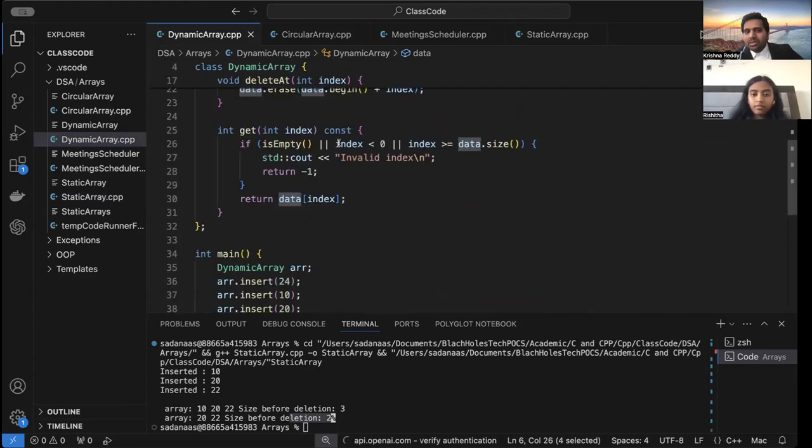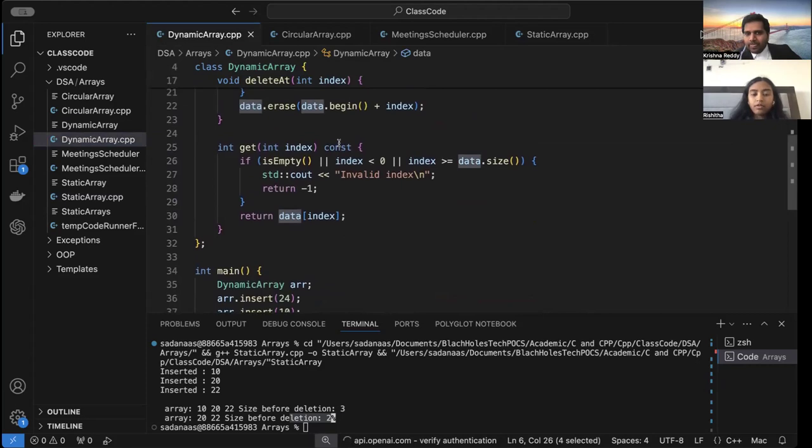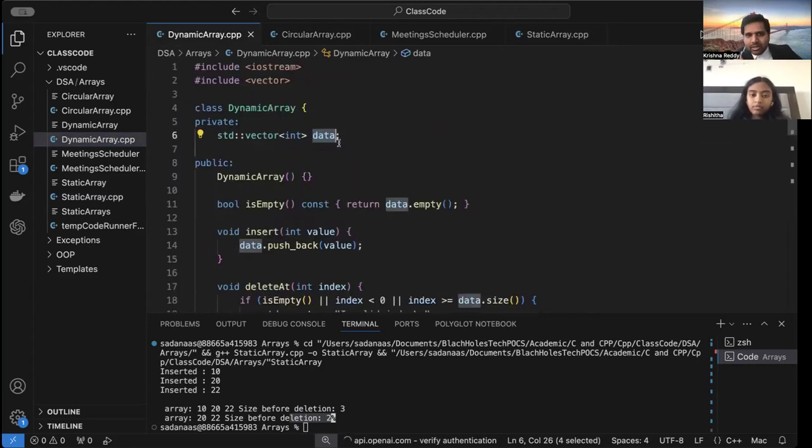You don't need to care about the size. That's the difference. So vectors are most popular in C++ because of this dynamic feature. But arrays too, when you know the data is fixed but you need to do operations. Vector is for unknown size operations. Interviews will have both questions. They'll ask you to do it in both vector and array. So please work on this.